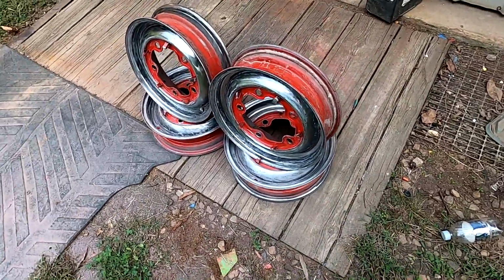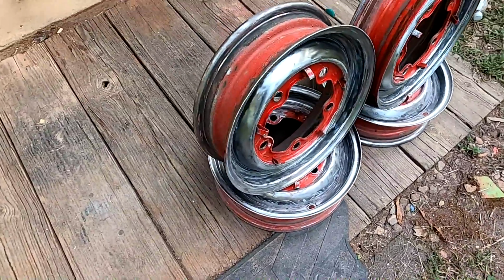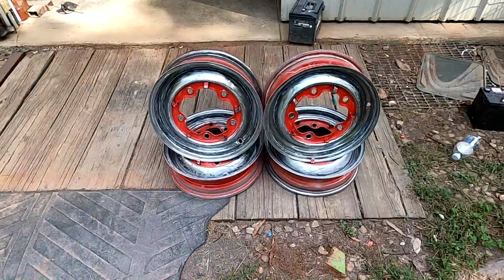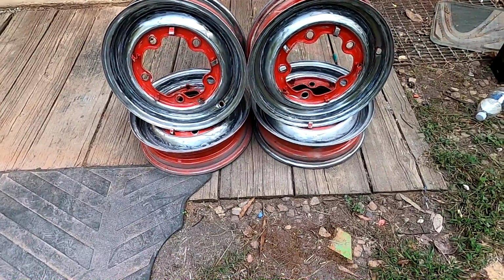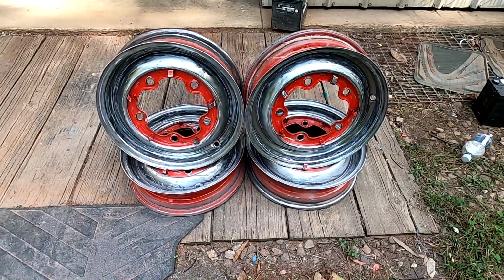I hope to have it in the next month or so, at least driving, before it gets too cold and everybody puts all their cars up. So yeah, I think they're going to look really good, especially with them white walls on that bright red paint.